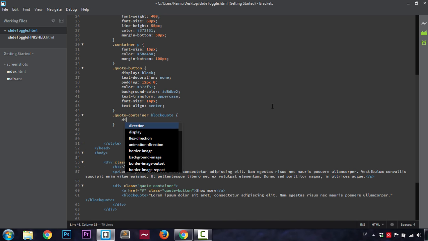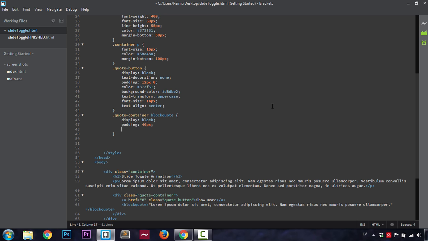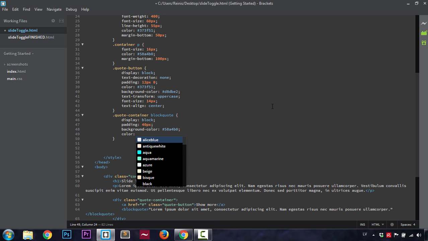And the blockquote display property, let's set it to block for now. Give it some padding. Background color. Font color.